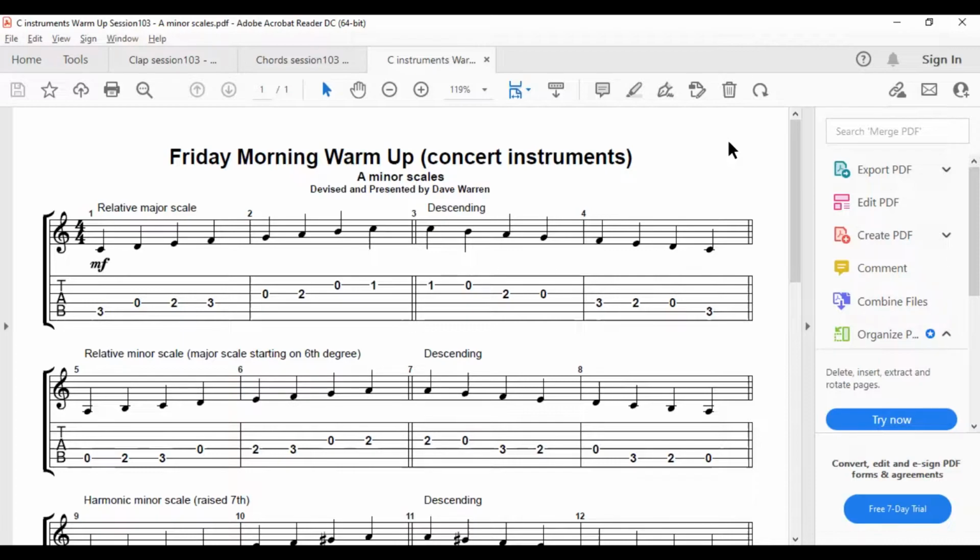There you have it. Those of you that have done grades and so on, or are working towards that sort of thing, you'll probably find that you're practicing these scales going up and down, but not repeating the top note. So you carry on doing that. I'm not suggesting you shouldn't. It's just the way I've broken up these scales into ascending and descending. Normally you would read across, but just leave out this repeated top note.